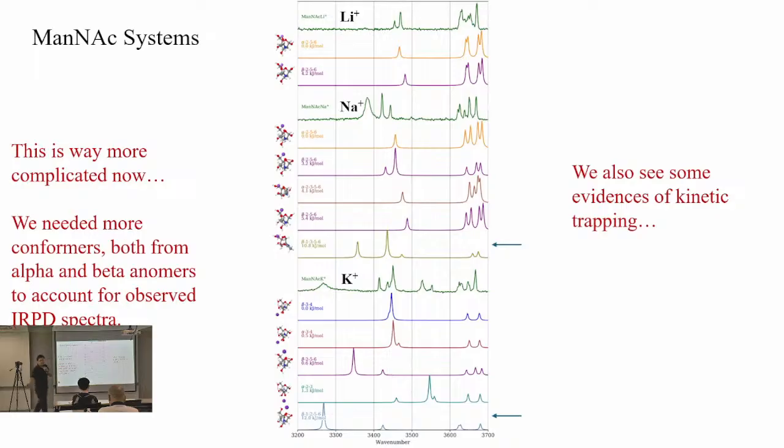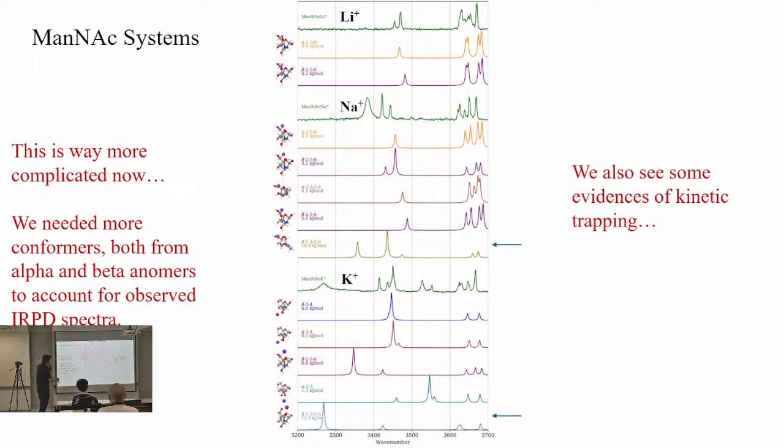Now, if you're not familiar with kinetic trapping, this is a phenomenon wherein a relatively higher energy conformer can get trapped, in this case in the ion trap in the process, and it can be observed and measured by IRPD, right? For example, here this is 10.8 kilojoules per mole. This is relatively high compared to the other ones, which sit at around, I think, 4.1, 5.4, 3.2. Yeah, this is relatively higher energy.